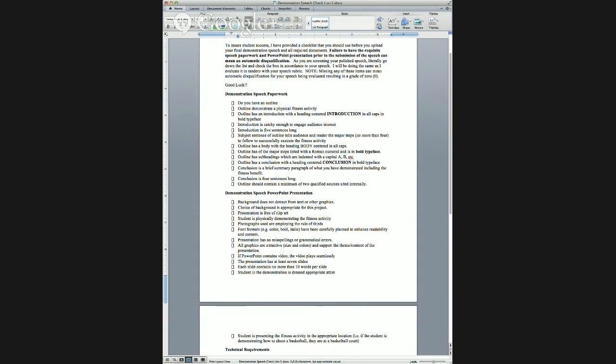So it means that you need to have something that you actually have done a little bit of research on. I'm not asking for something that is extensive, but I do need to have something that says, okay, well, according to Fitness Magazine or such and such, a journal or something that you've actually done a little bit of research. If you're going to demonstrate how to do a sit-up, please make sure that you've learned how to do a proper sit-up from looking at a resource source itself. Not a study guide, but a journal or a demonstration of something, a physical fitness book, anything. But I need to see a source in that.